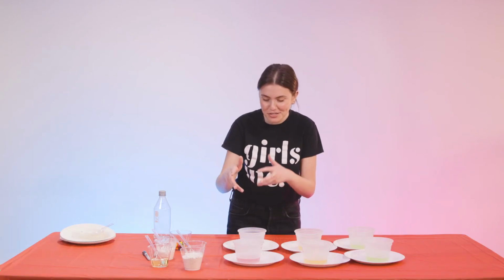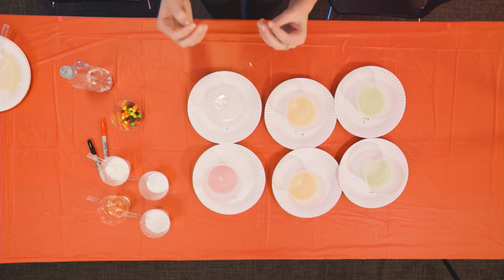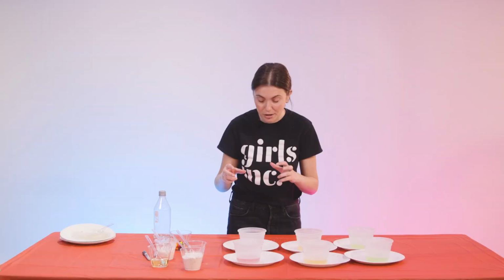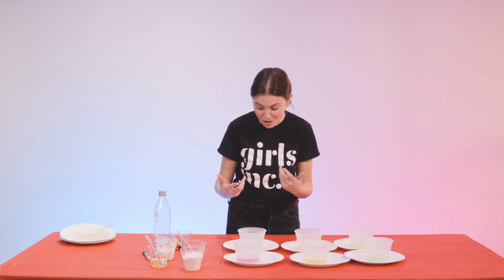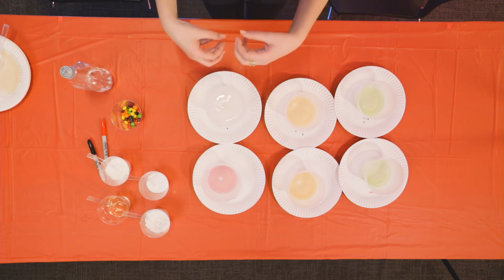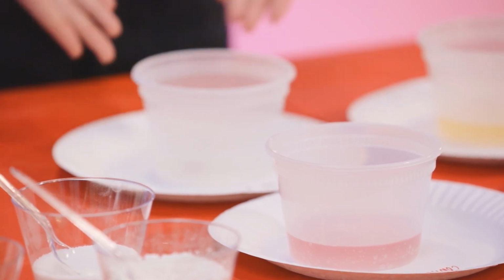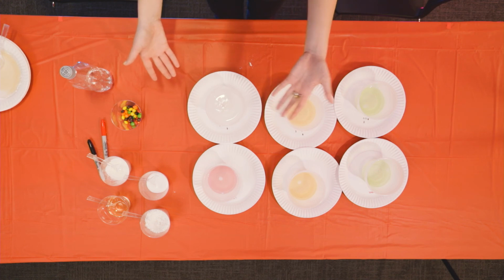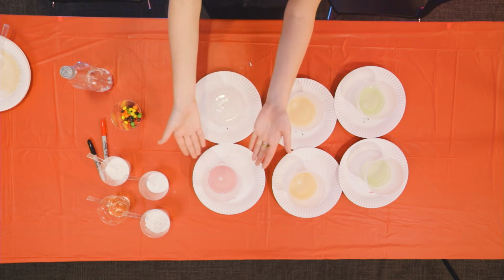So our first experiment that we did here, where it had a really thick coating with the cornstarch, the oil, and the sugar, did the best in terms of human interaction, right? So the acid in the stomach didn't break it down. Your stomach's in pretty good shape if you don't have any food coloring or any dye in the mix. But look, in comparison to the control group, it's a pretty purple water.